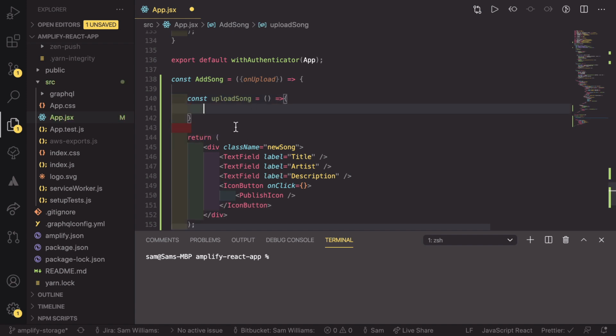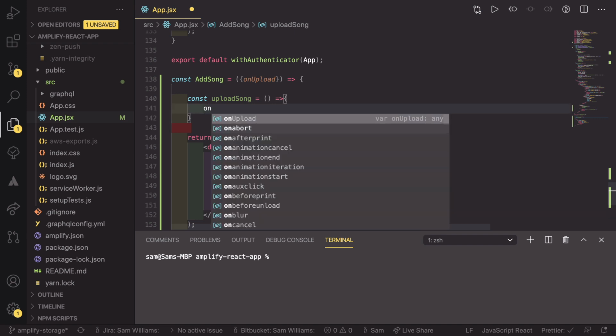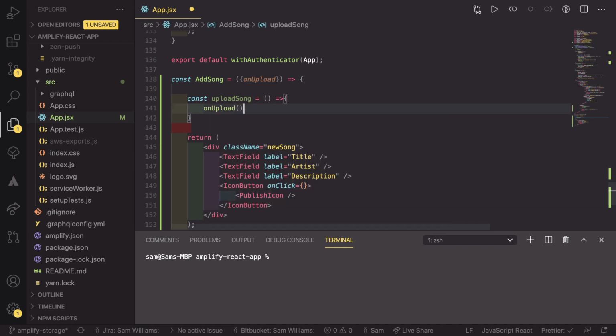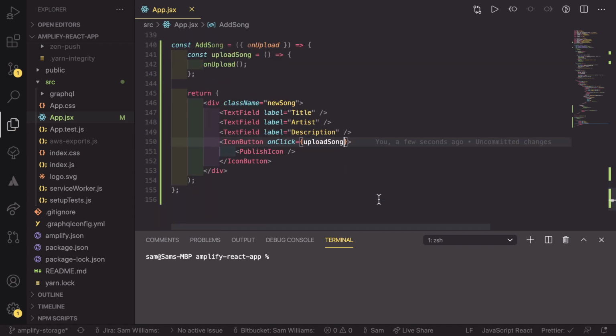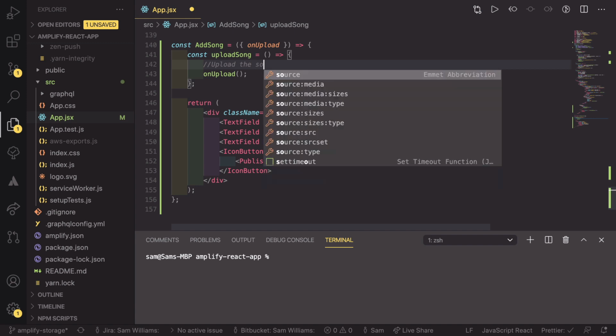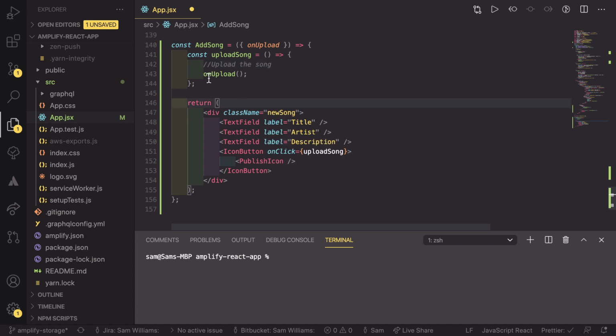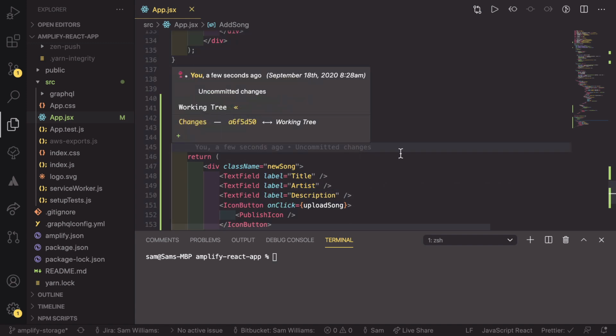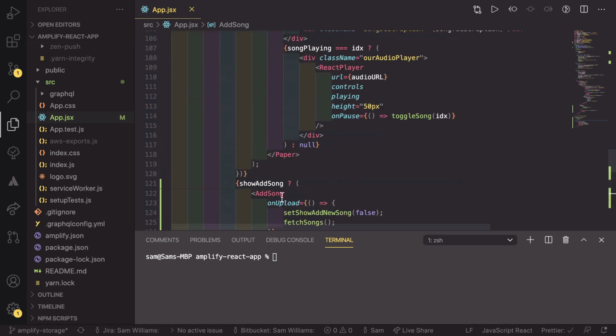And at the moment, all this is going to do is call on upload like that. And now we can pass upload song into onClick. I've done it this way round because in a second we're going to be adding extra logic into here to upload the song, before calling this function. If we save all of this, we now have everything we need.